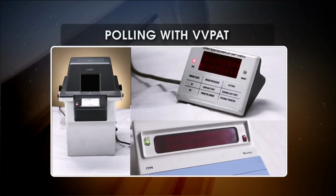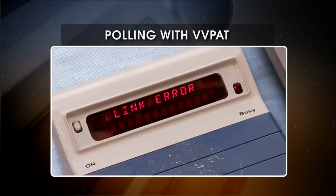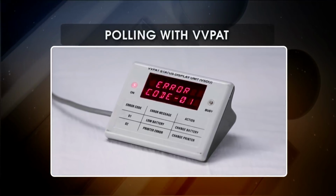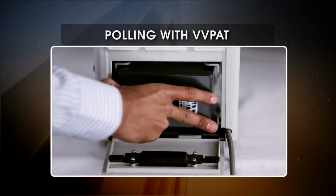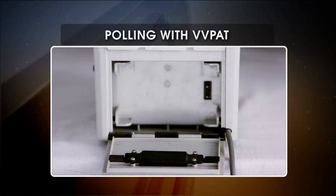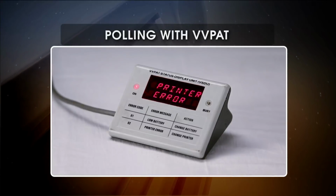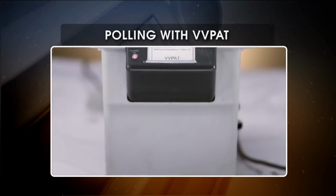Now let's take a look at what the basic displays mean. If there is no message on VSDU and link error on CU, replace the entire system. If the VSDU shows error code 1, this means the battery is low. Replace the battery. Error code 2 signifies printer error. You might need to change the VVPAT unit in that case.